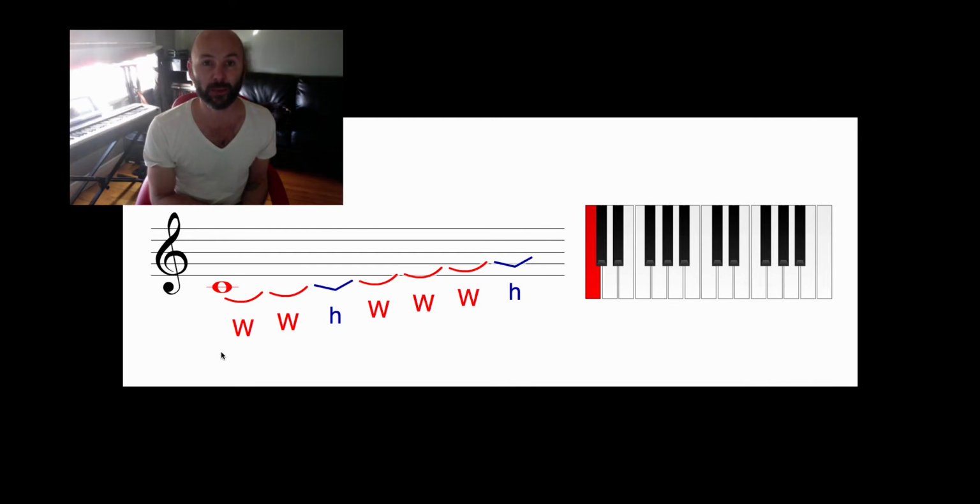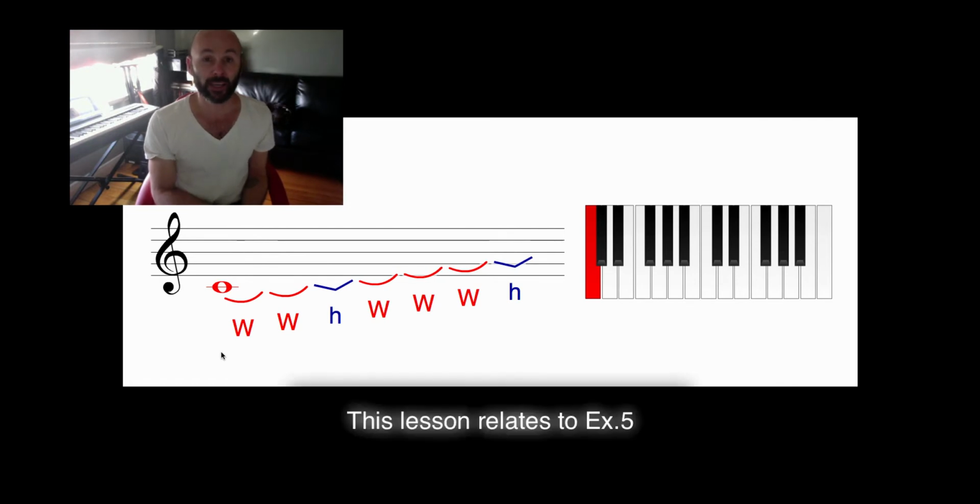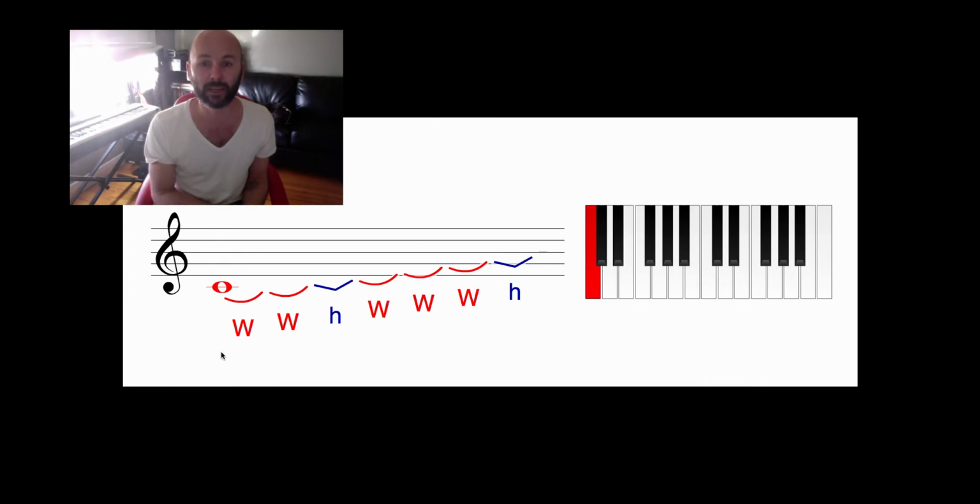Today we're going to be talking about the major scale. The major scale is the fundamental scale that we use in Western music. Any scale that we're talking about is just a selection of notes within a given range. So to construct a major scale, we need to start at any given point and then move up a series of steps to get back to that starting point, or an octave above where we started.